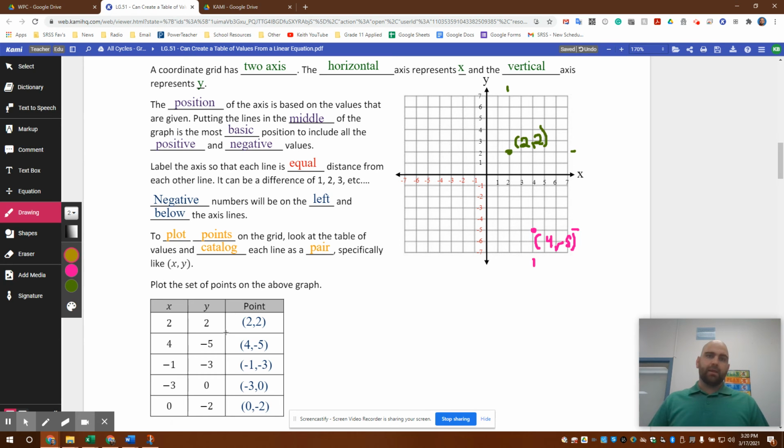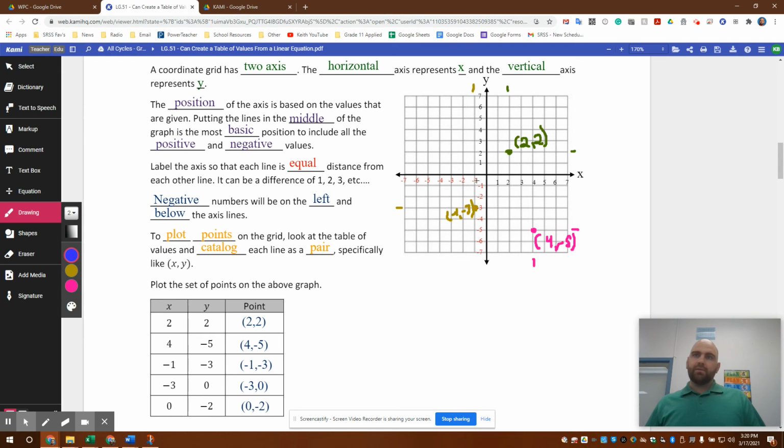We can keep doing that. Okay, -1, -3 is our next point. So we go to -1 on the x side, so that's right here, and -3 on the y side, so that's this line right there, and we plot that point right there, and that'll be -1, -3. And now I'm trying to do it as neat as I can. When you're doing it yourself, make sure you label it with the coordinate point. Okay, we need to label it, so the dot and the address as well. If we want to call that an address, I like to describe this as these are streets and roads, streets and avenues, okay, where the X is our streets and the Y is our avenues, and we're looking for the intersection point of those, okay? Where are we meeting? This is the address that we are meeting at.